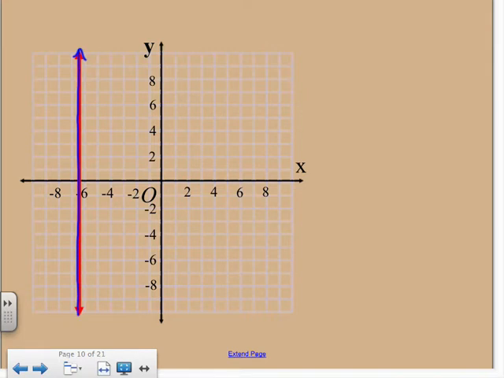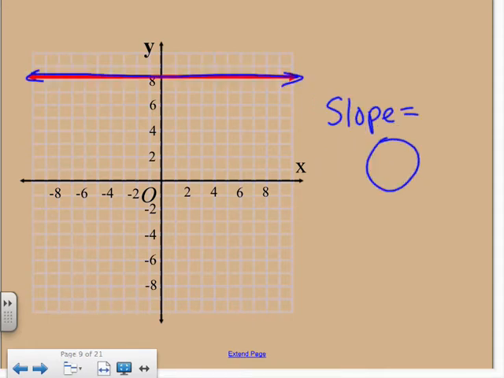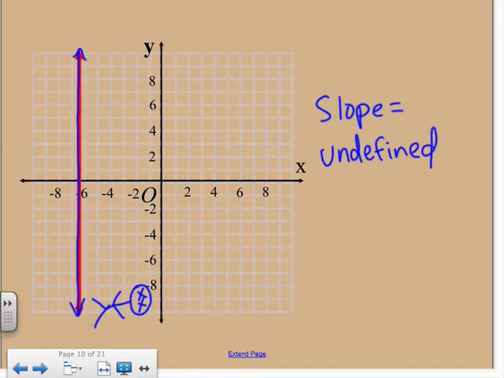This is our other example where I instantly know the value of my slope. This is a very steep slope, so much that it's not really even sloping, right? It's just going straight up and down. So this slope is what's called undefined, okay? So if it's a straight vertical line, it's undefined. An easy way to remember that is if you were skiing on this, you would probably be undefined at the bottom of this slope because you would be dead because it is so steep, okay? So those are the two where we know just by looking at them what their values are. We got the slope of 0 and an undefined slope.